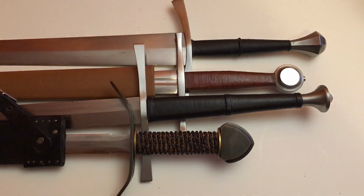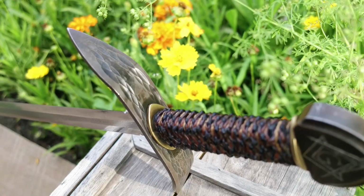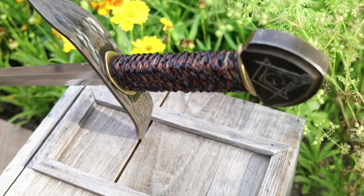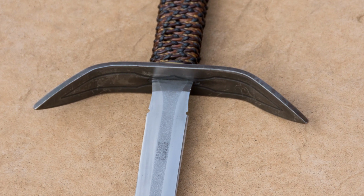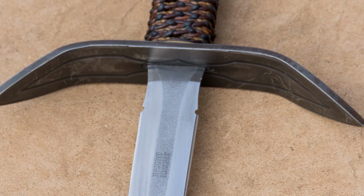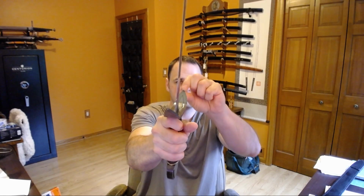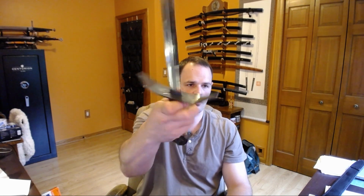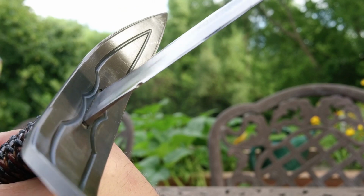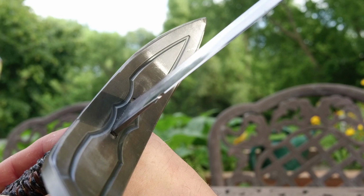It does have some aesthetic qualities to it, some engraving and whatnot on either side. One looks like it's kind of a hammer-marked type thing with a little bit more intention, and the other's routed out a little differently. It's nice enough, but at the same time, the overall shape of it is not particularly appealing to me. But again, function-wise, it would catch a blade. It does what it's supposed to do. It's pretty rigid. The milling area where the blade rests inside the crossguard is a little wider.